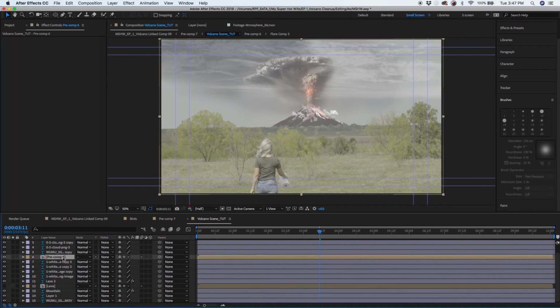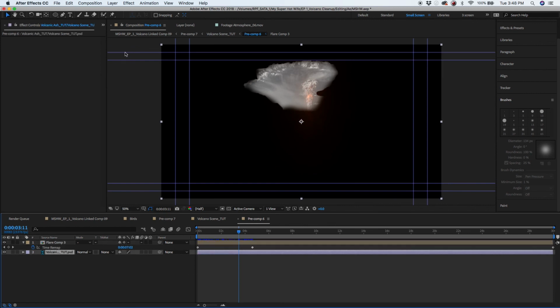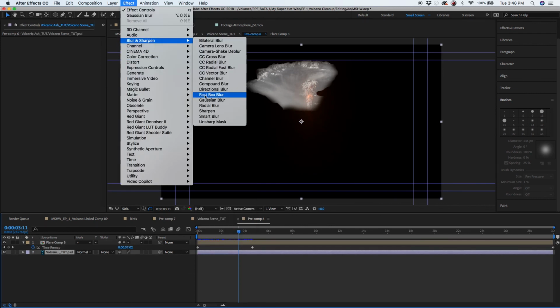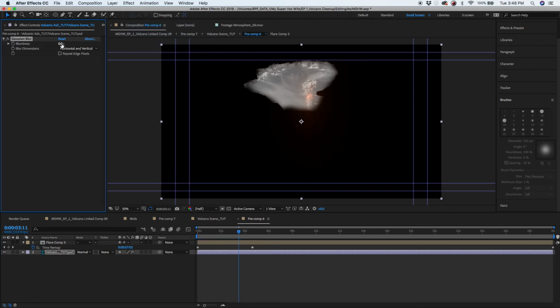Where's my other thing at? This right here. So open up your pre-comp. Don't put the blur on top of your pre-comp, because it won't do what you want it to do. Let's just add a few points of blur here. It is way off in the background, so I don't want it to have so much detail. It just seems really, really detailed.